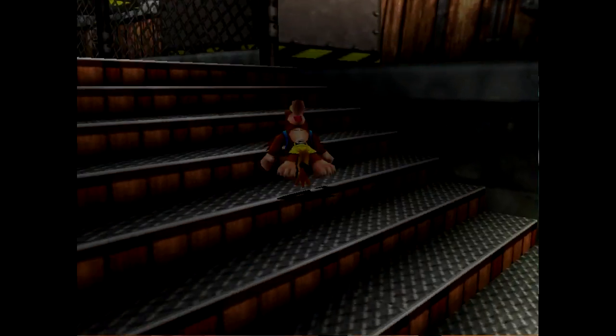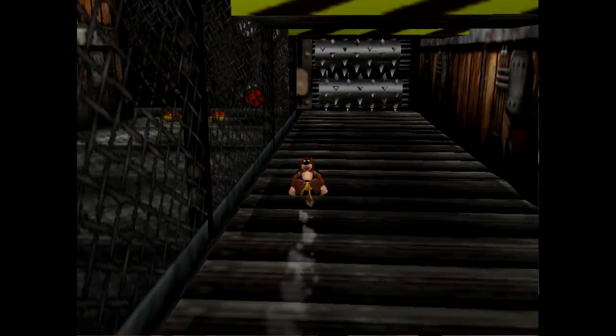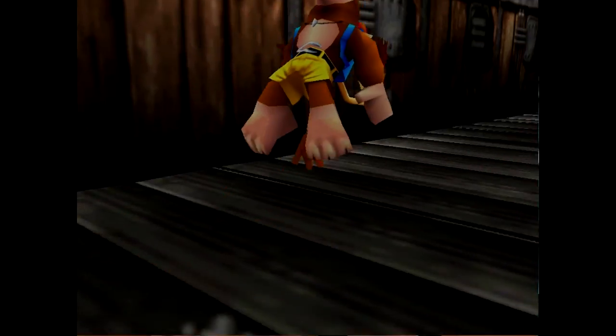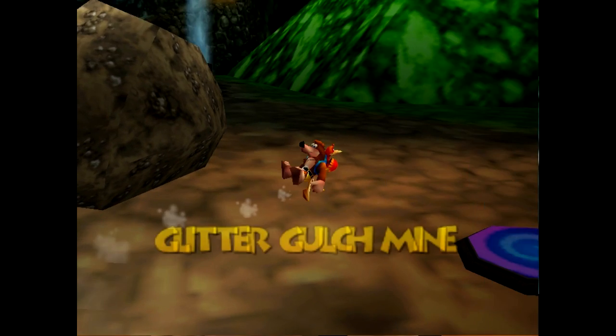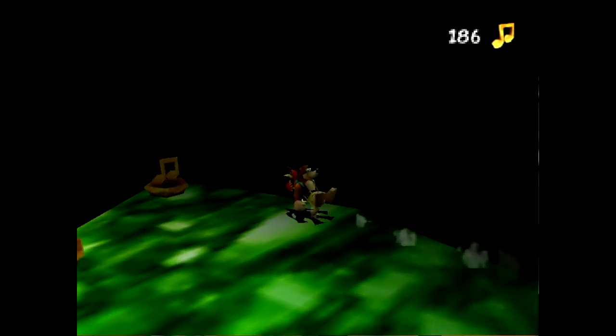Alright, so next up we're gonna come in here. We got some crushing things. Frick it, just run through it. Wow, that worked. Dang. I'm not used to that actually working. Usually I have to stop once. But, you know, I guess just YOLOing it. It's always good.